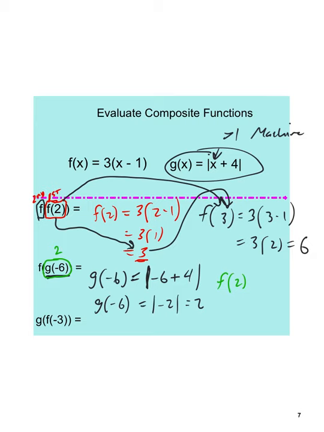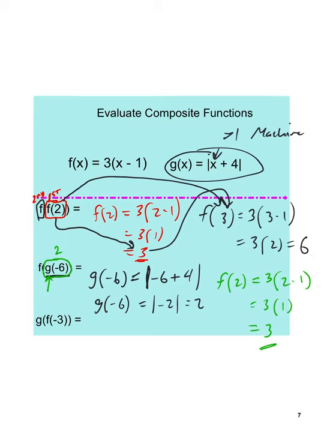Okay, you can see here why we had to do the inside first. Okay, why the g is the first function here is because we've got to figure out ultimately what's going to be the input for f. Okay, and the input for f is determined by the result for the g function here. So we put in f of 2 here, which would be 3 times (2 minus 1), which is 3 times 1 or 3. Okay, so our final output there is 3 after running it through both functions.